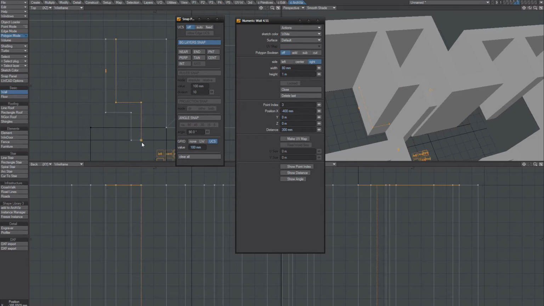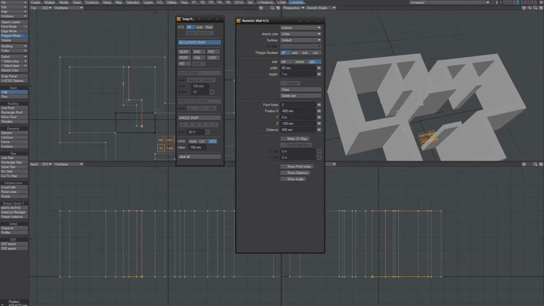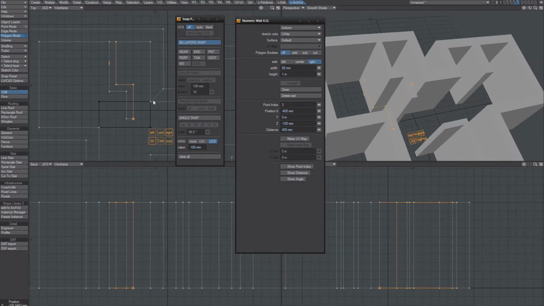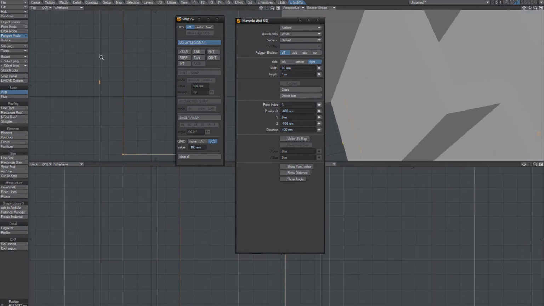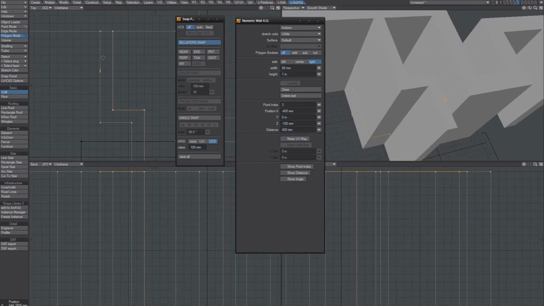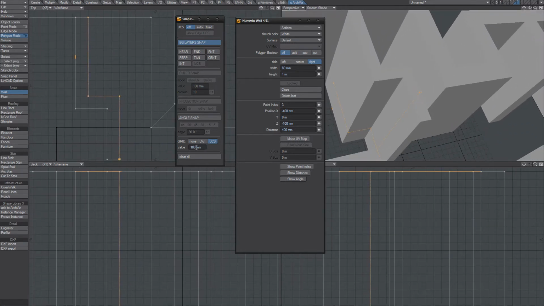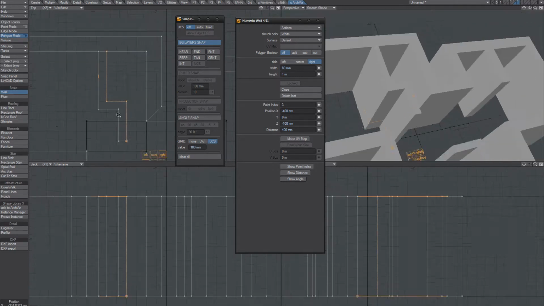Yeah, now it's snapping like I want it to. That might be a bit much, honestly. You might want to have a snapping value here of 50 or 20 or 10 instead.